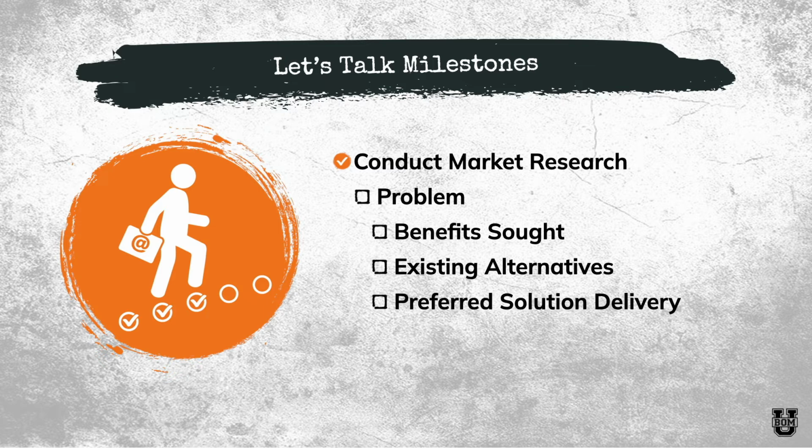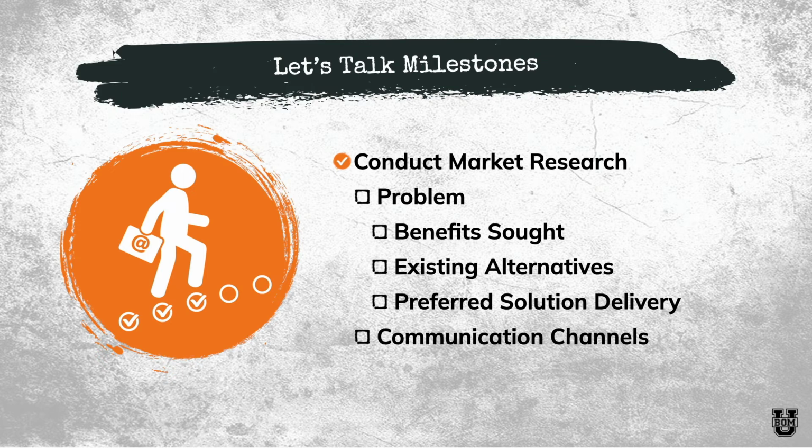Next, you need to identify their preferred solution delivery. And so again, this is about understanding, number one, do they want a course that is just taught and it's by themselves? Or do they want something guided with interaction? Or do they not even really want information? They just want hands-on helping and one-on-one help. Identifying how they want you to deliver the solution is an important part of your market research. If they don't want a training program and all your solutions are training programs, there's going to be a mismatch and it's not going to work. So you have to really kind of look at that at a deep level.